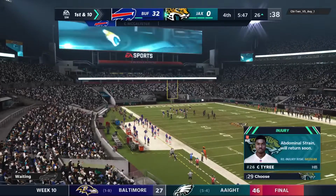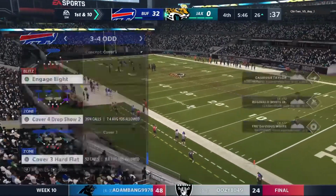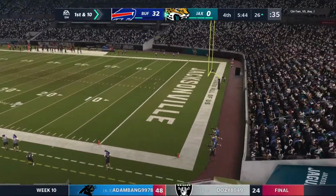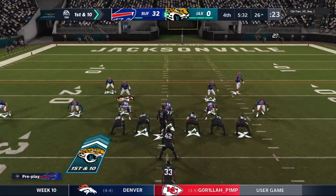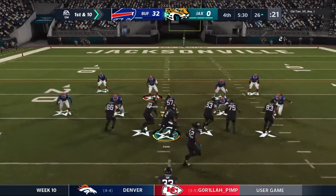Just a gain of a couple, but good enough to keep the drive rolling. That's quite a spot there for his first carry of the game, but obviously they had plenty of faith in him, didn't they? No question about it. And here, why not go with the fresh legs? Able to push forward, pick up that first.